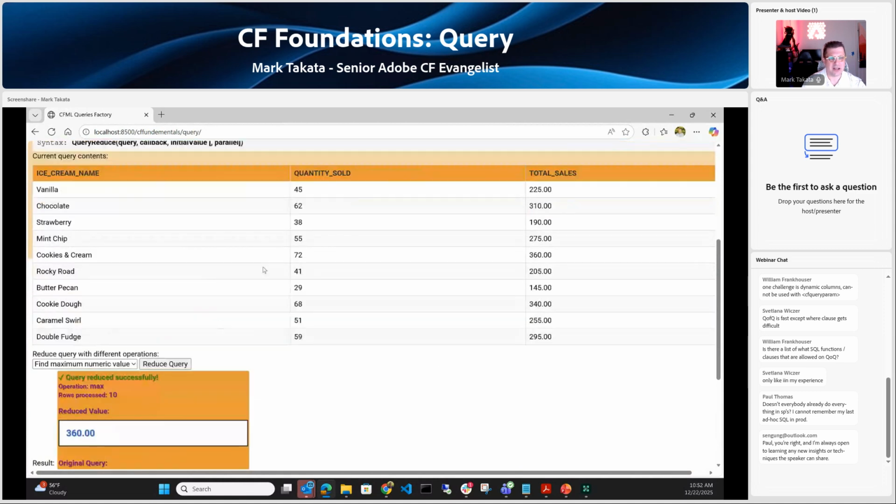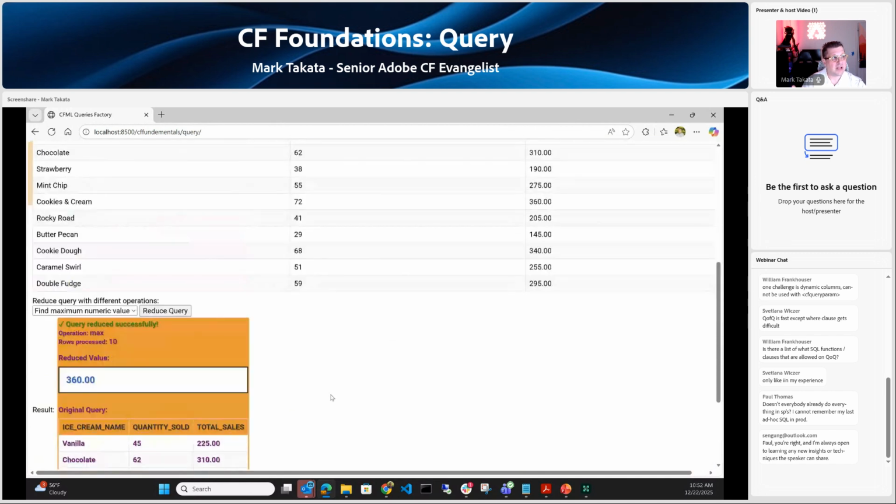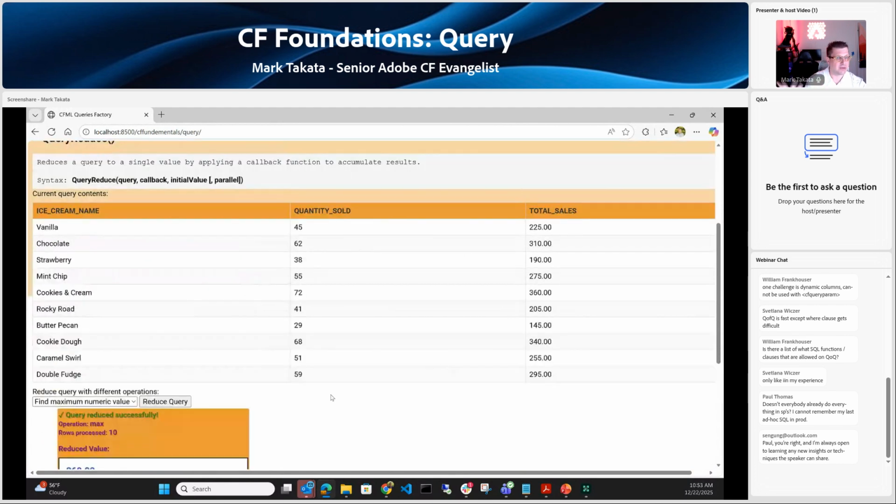And again, I'm checking just for chuckles. I was actually checking every single one of these, but you could absolutely check only the total sales or only the quantity sold, however you want to do it. The return value you get back is just going to be that one thing. That's why it's called reduce. You're reducing it down to one value.